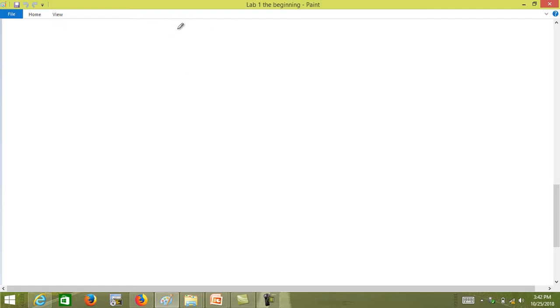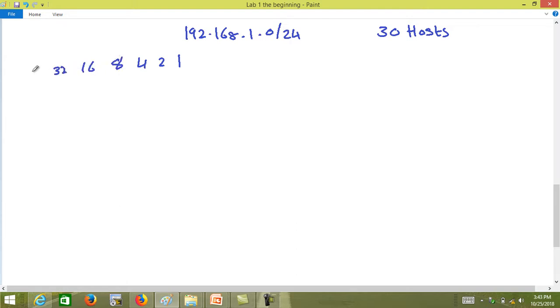So I said with VLSM we always start with the highest host requirement. So we do 192.168.1.0/24. We'll start with 30 hosts. So we write our handy binary chart: 4, 8, 16, 32, 64, and 128.